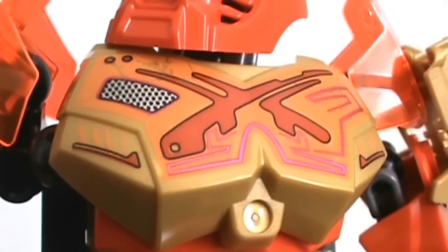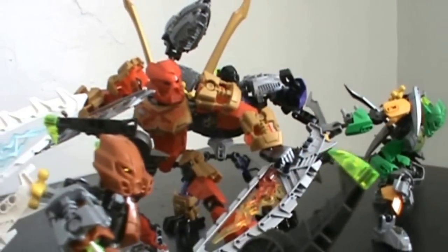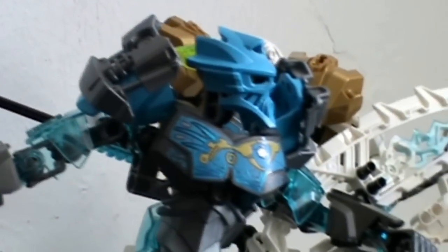They add a lot of character to these guys and make them feel a little more like they're part of an actual world, you know? A culture with its own trappings and designs, which is part of what drew us to Bionicle in the first place. It's nice. Now let's talk about the weapons.